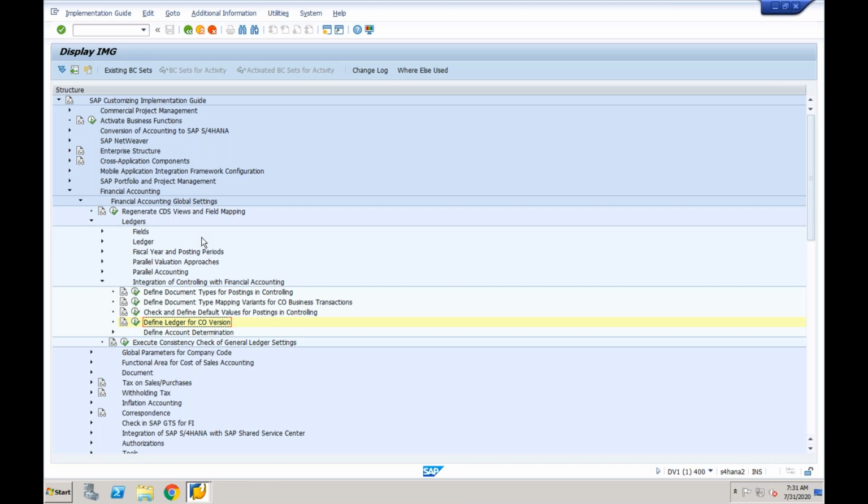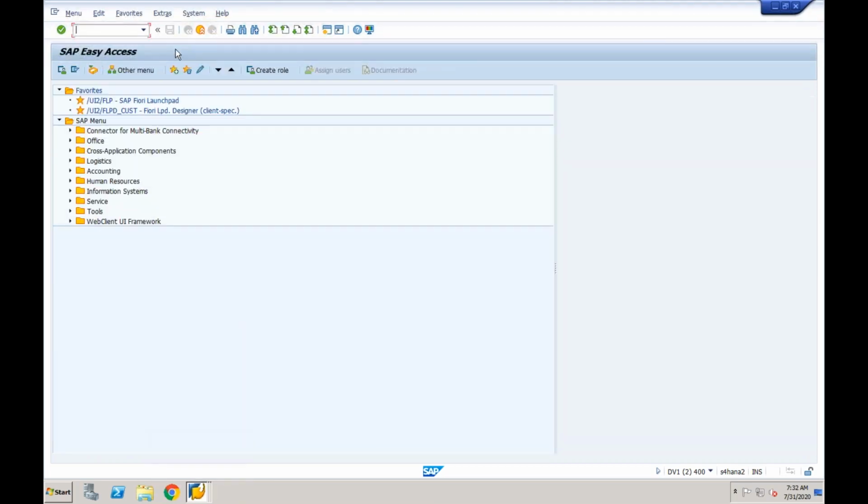Okay, what will happen otherwise? When you do the initial load or whenever you do the replications, if your target system itself is not configured properly from the accounting point of view, definitely it will not be able to generate any accounting documents, right? Normally we don't post anything directly in the central finance. But as long as this is your sandbox system, to verify whether all my postings are working correctly or not, I will just try to create one accounting document.